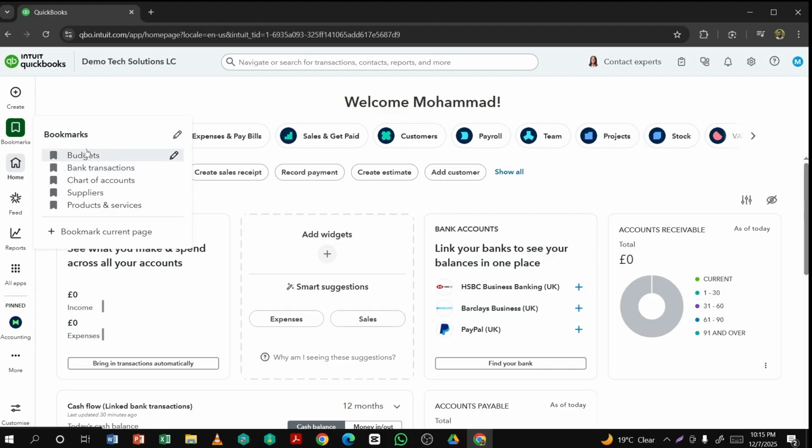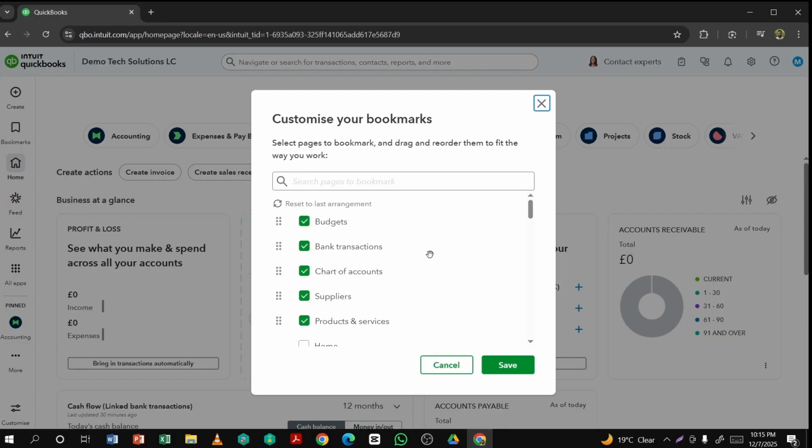If I want to change, then I click the edit option again, that is the pencil icon. I can rearrange these items: chart of accounts first, product and service second, bank reconciliation third, then save.